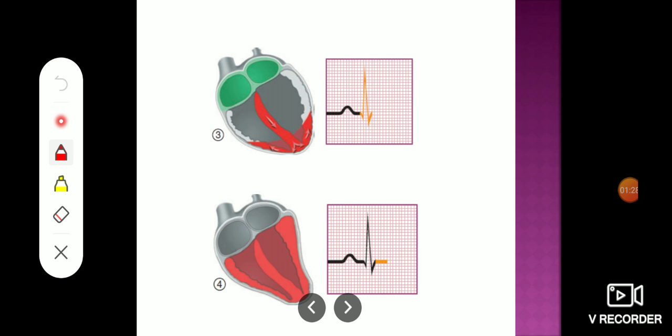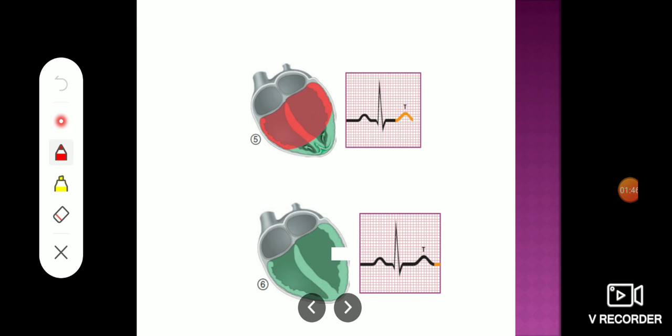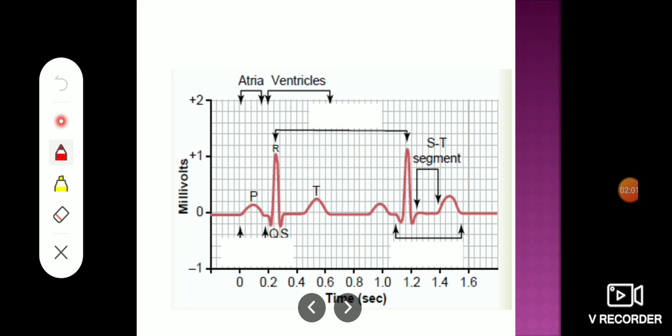Again, after this, the whole ventricle will get depolarized and the ventricles will go into the plateau phase, and you get a straight line after the S. And lastly, the ventricles repolarize in the reverse direction, and you get the T wave. So this is the complete ECG. After repolarization, a slight phase of rest will be there till the next beat comes. So like this, we have 5 waves: P, Q, R, S, T. So these are the different ECG waves.